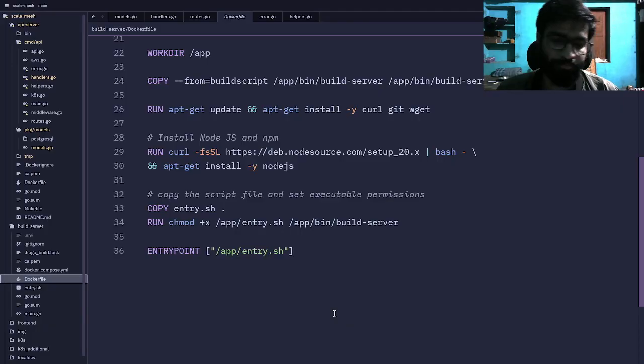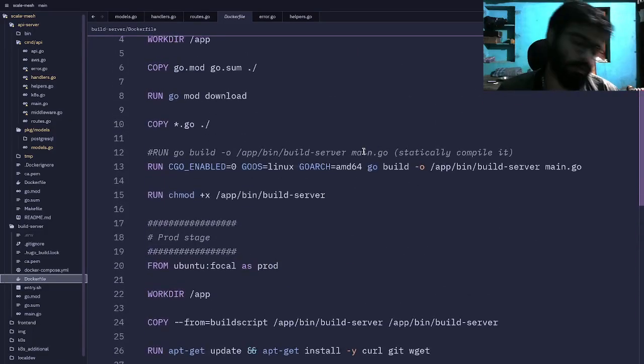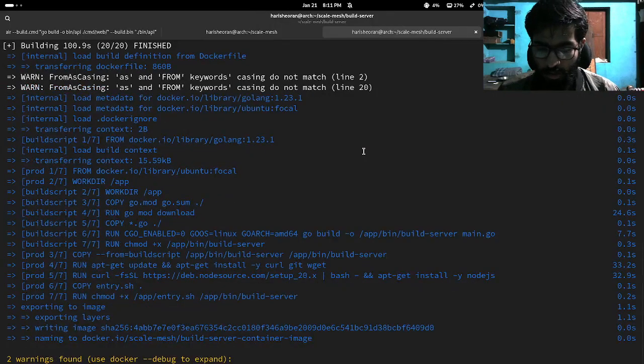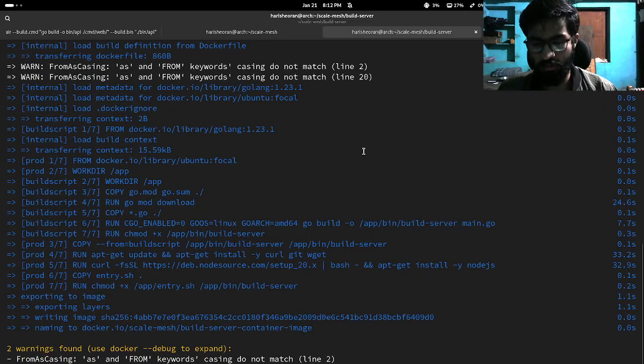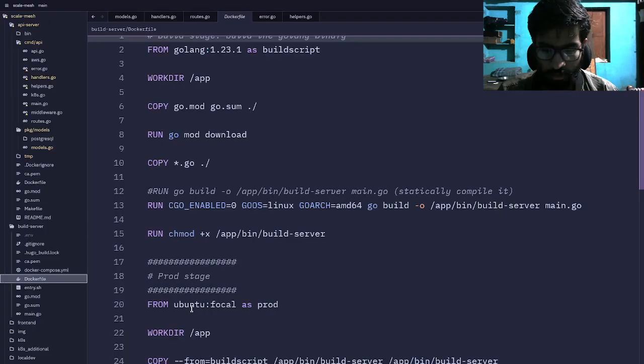As we do not need a Golang runtime in the second half, we are just using a simple binary. I think it is the main. The main benefit about Golang is you can build a binary and just run it anywhere. I like it most. So okay, now the Docker image is built and we are going to tag it, and finally push that Docker image.